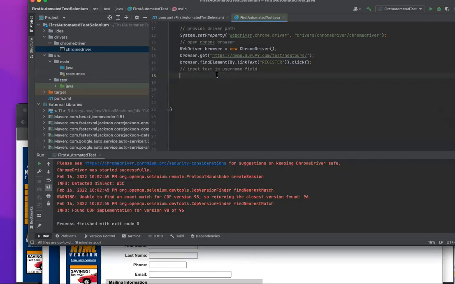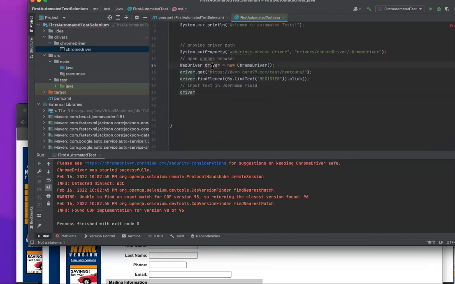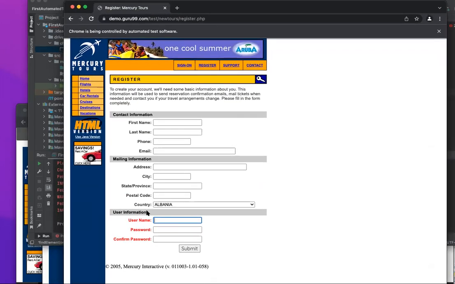So I'm going to say, browser, please find me something. And why do we even name it browser? Why not something else? I'm going to change the name to driver, just to make sure that this is defined by us as the automation person. This is just a variable. Whatever you want, you can say d and then continue to use d. So driver, please first find me an element, and I'm going to say by dot. What can I find by? I don't know yet.